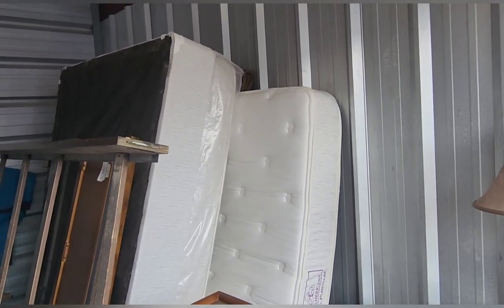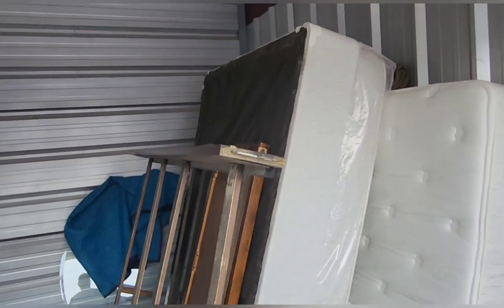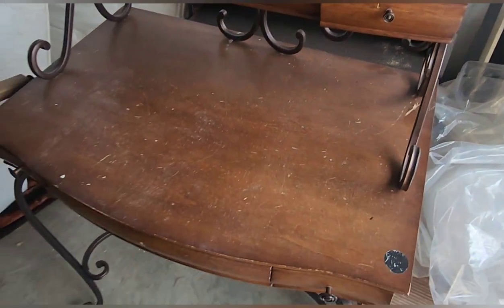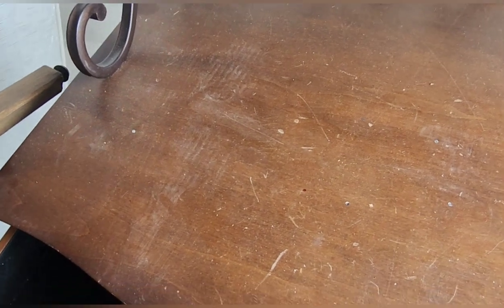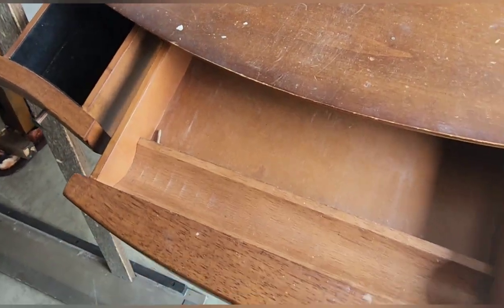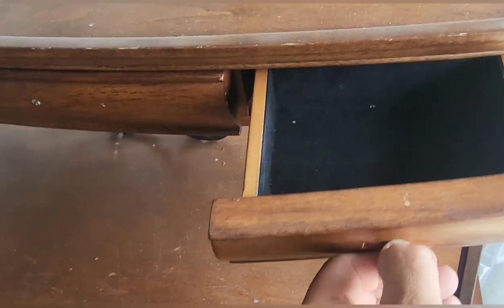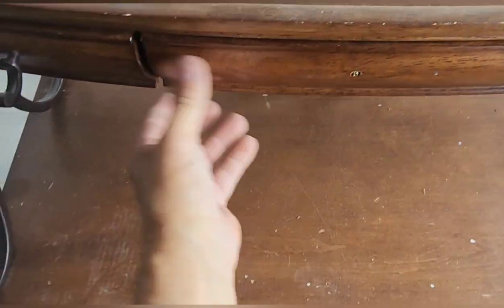We have a mattress and box springs, which I don't normally like, but it is nice, it is new, it is clean — it's still got some plastic on it. That will sell. We got this nice little antique dresser, desk or whatever you want to call it. Drawers slide really easy. Missing a few knobs, kind of rickety, but nothing in the drawers.